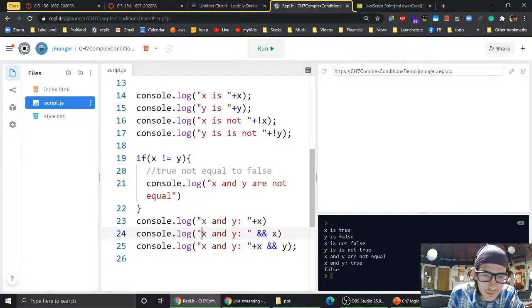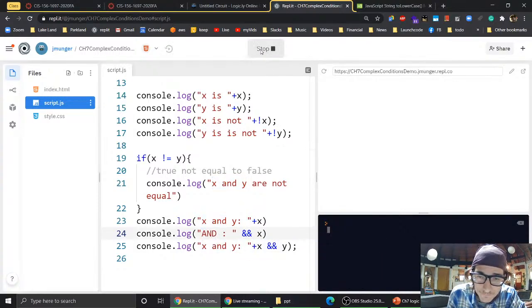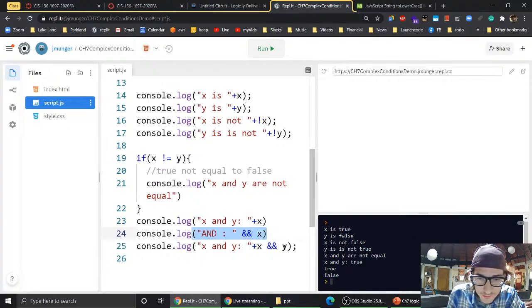So this one is and. Okay. And it looks like it didn't print out the word and. It actually printed out the word true.